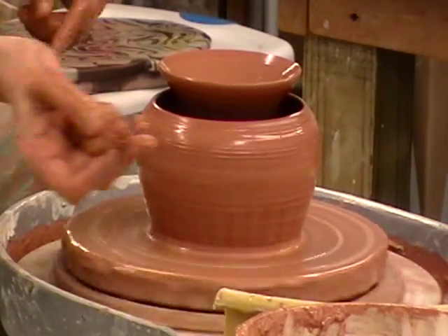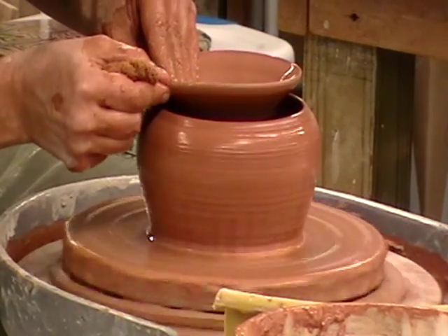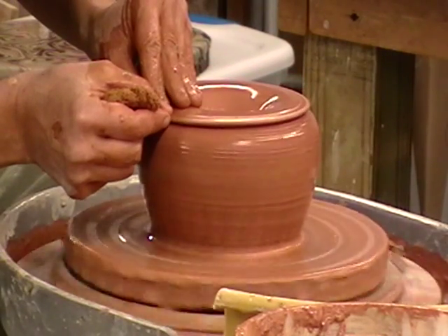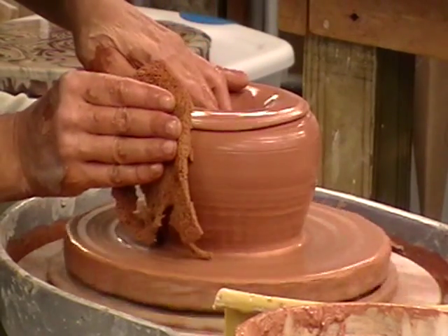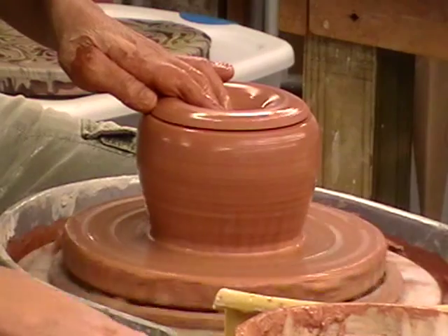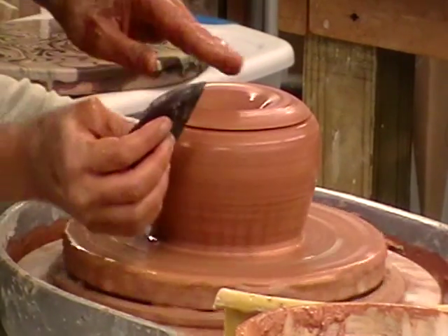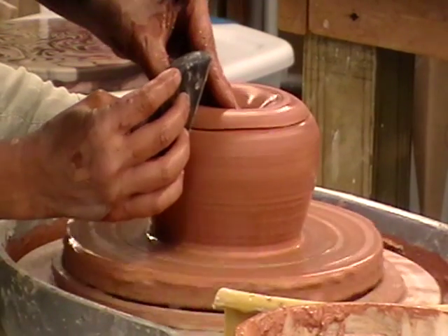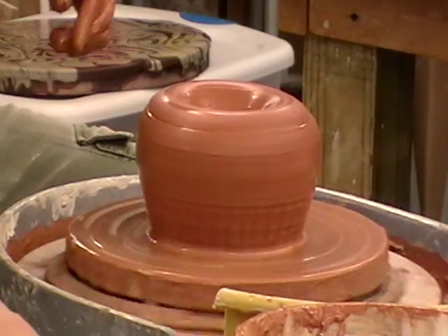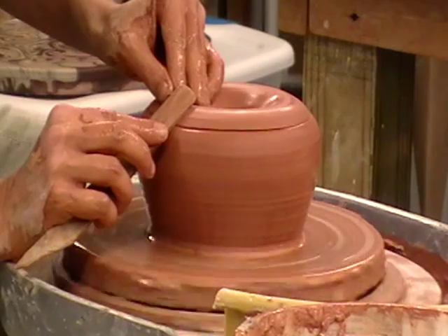Michelle, are you trying to keep water out of the interior of that? I am, and it's a very good question. The more that ends up in there, the longer it takes to dry. Earlier I was a lot more conscious about getting it out when I threw the one I pre-threw. I just want to adhere those together. So water on the interior can cause you a real problem later. You can see that's wanting to pop up because — don't forget — you're trapping air in there.